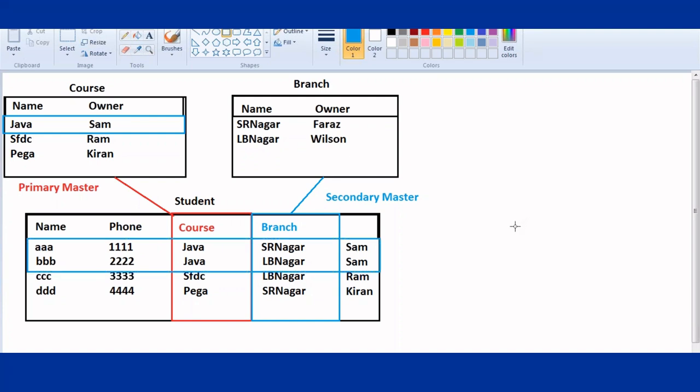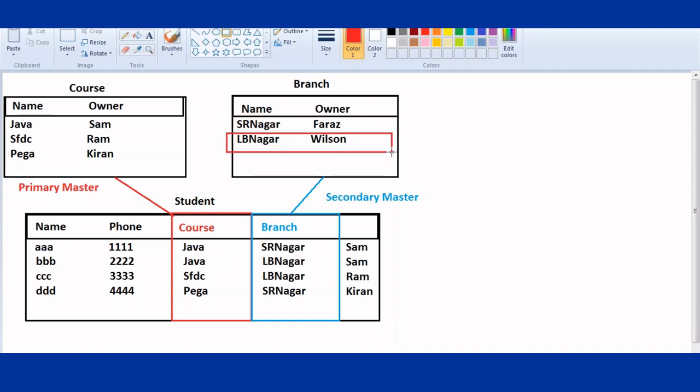Suppose I am deleting SR Nagar, or let's say LB Nagar. If I am deleting LB Nagar, then what happens? Both BBB and CCC should be deleted.